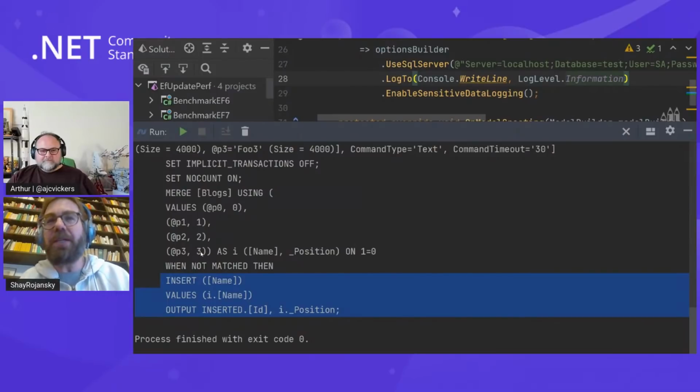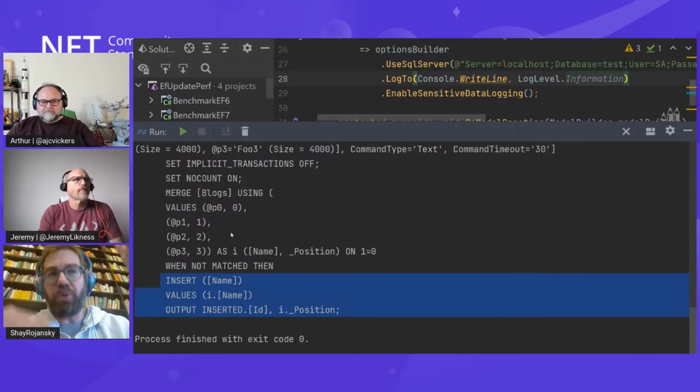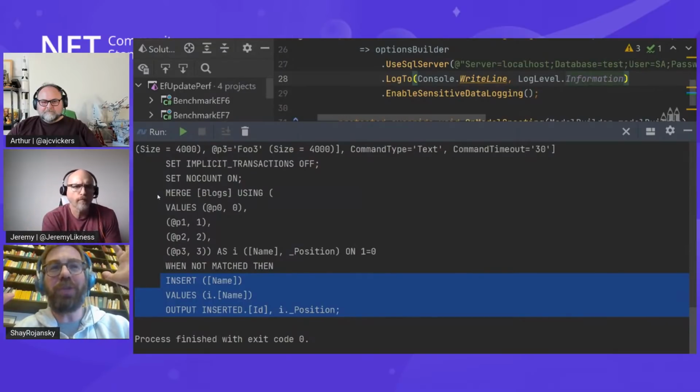What we've basically done is replaced 4 distinct insert statements with one Merge statement. And I can tell you that even if you go before EF Core 7, to EF Core 6 or even 3.1, as you're adding more and more rows, if you're doing a lot of inserts, that's going to be massively slower than doing a single big merge in this way. This technique is very, very much faster. And this, by the way, is an advantage of using EF Core. EF Core can be said to make your application faster in the sense that we give you this kind of optimization which you don't need to know about.